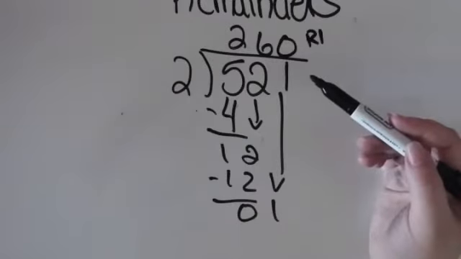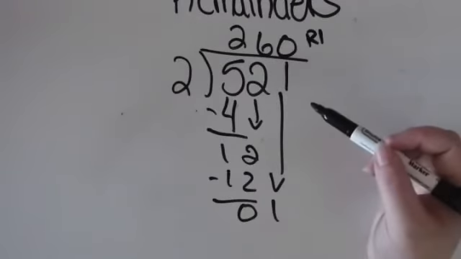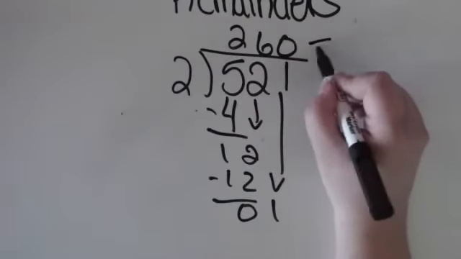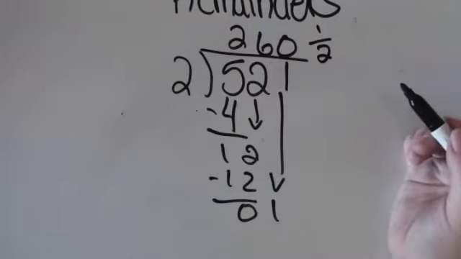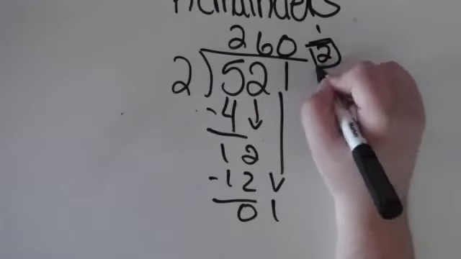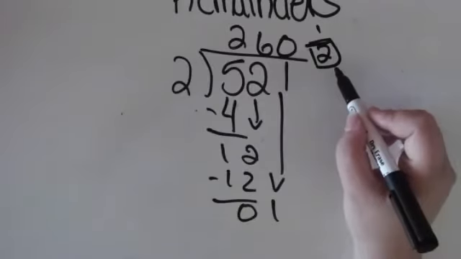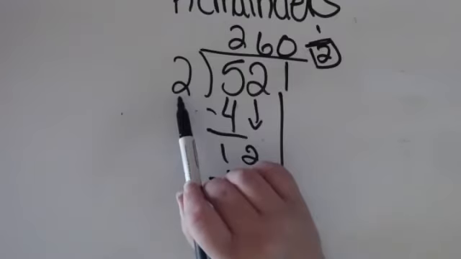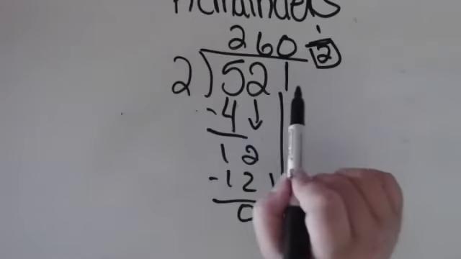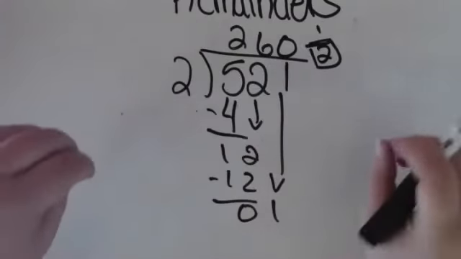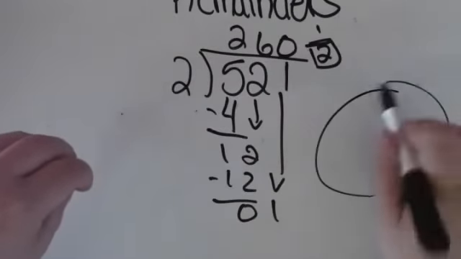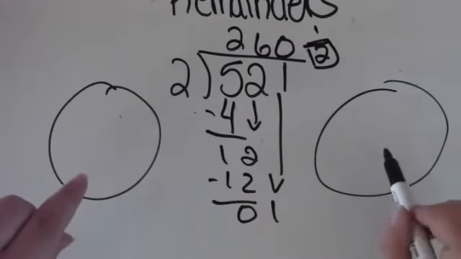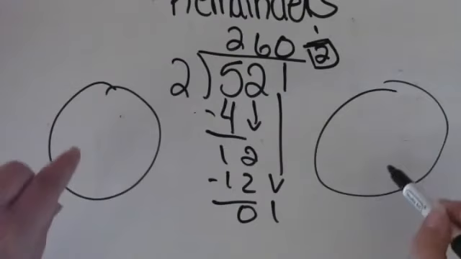However, if you were doing this and I was asking you to do the fraction remainders, you would write it half. Okay, so this denominator, when you're writing for fractions, for remainders, is the same number as what you are dividing by. Because what you've done is you've taken 521 and you've split it into 2 equal groups, right? If I had 2 groups, both of them have to have the exact same amount of things in it. Both of these would have 260 little dots inside of them.